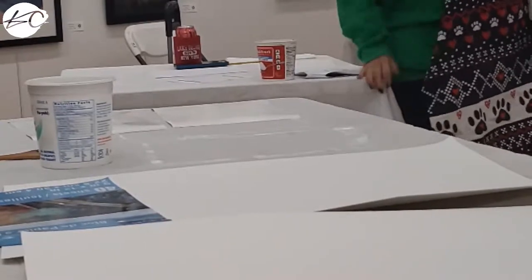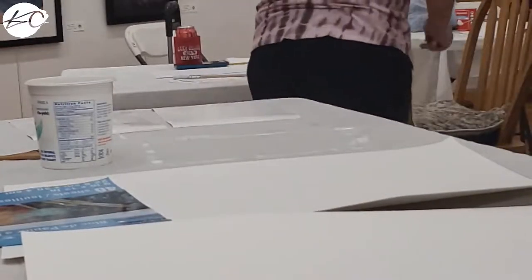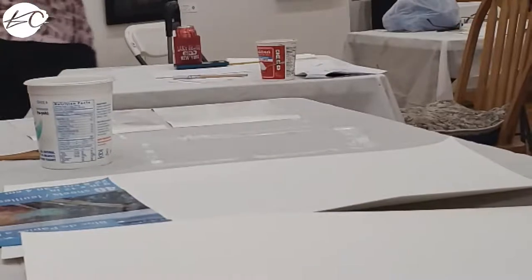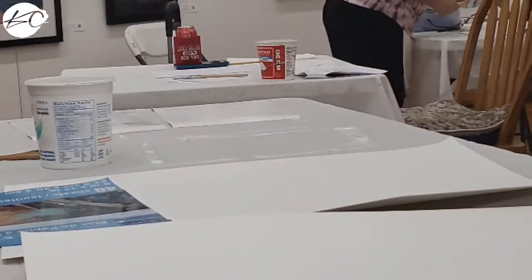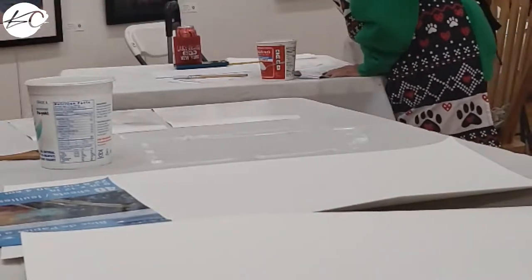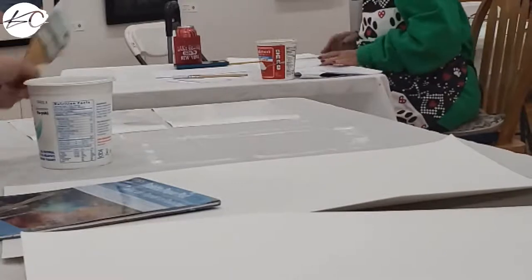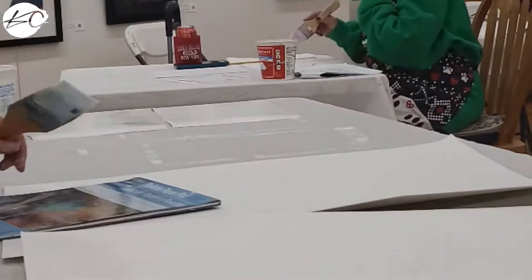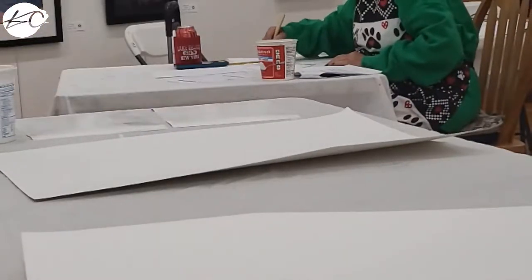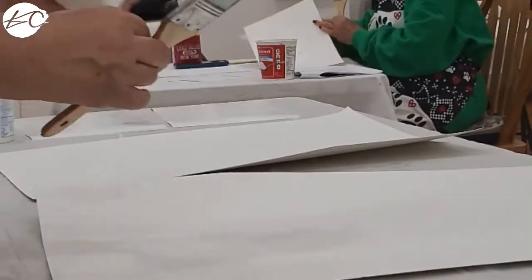When you're done with the big one, I need a small one, then I'll come around and put it on. And if there's excess, you put it on the big one. Because I have a lot of talking that I want to do, I figure let's get this done. This way the small paper will be pretty dry for us to get started. The larger paper will take longer, but it should be good to take home safely without worrying about getting stuff all over your car.